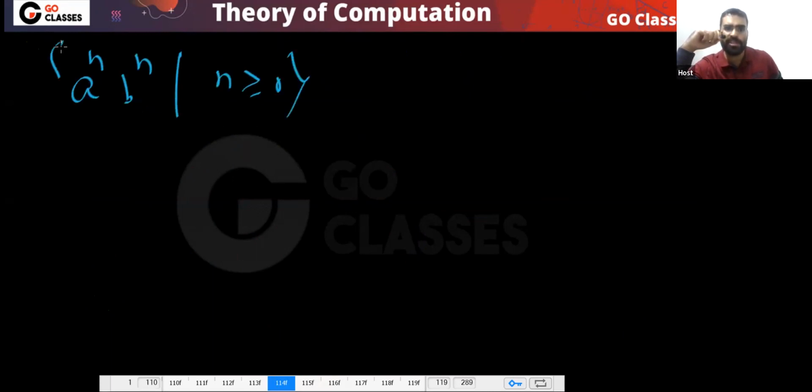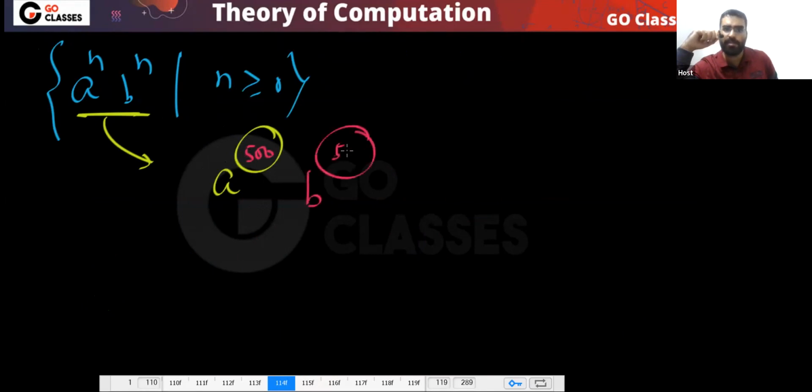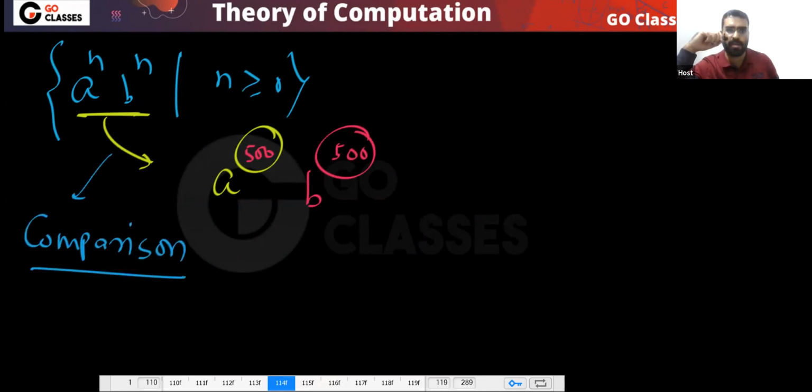Okay, let me tell you some things. Some students think like this. If you ask them why this is non-regular, what will they say? They will say there is a comparison, because the number of A's must be equal to the number of B's. Yes or no? Here you can notice there is a comparison. Basically, whatever this number is, this number must be the same. So they will think that there is a comparison, and because there is a comparison, this language L is non-regular.